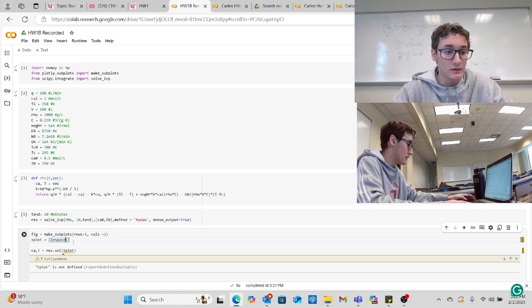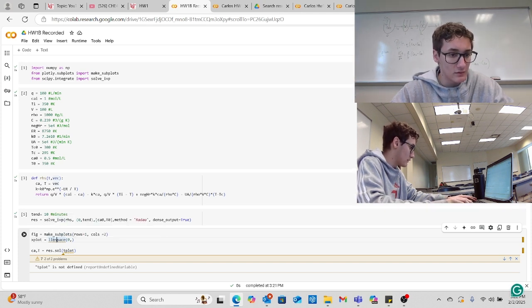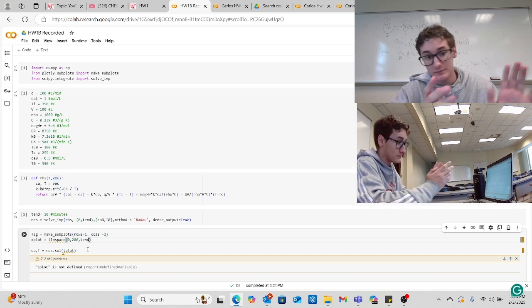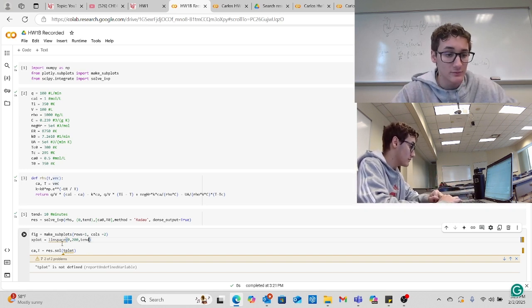X-plot, which is going to be 0, comma, linspace, and I probably typed it wrong. Linspace 0, 200, comma, and we want t end, because we want 200 points, and that's from 0 to t end. That may also be the wrong order. Oh, I didn't know that existed. That's kind of cool.